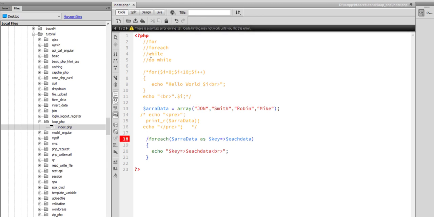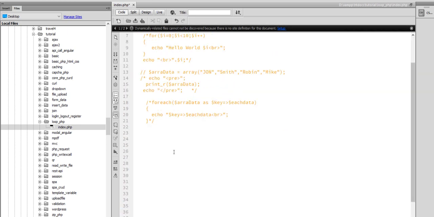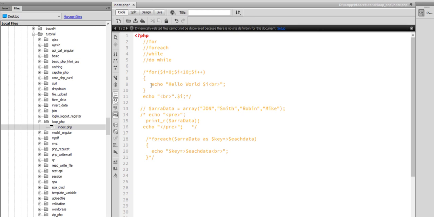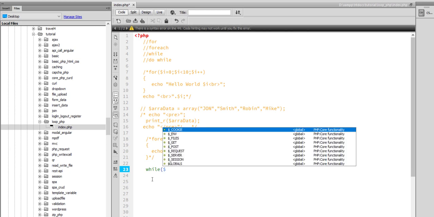Next, we will see the while loop. For the while loop, we need to start with the keyword while. We need to set our condition.